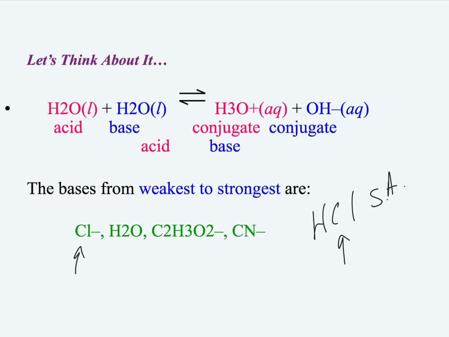In the problem it says acetic acid and HCN are both weak acids. So if they're both weak acids, then what are their bases? Strong bases. So then you have to put those at the end. Which one is the strongest acid? This one's the strongest. Which one's the weakest acid? And so since HCN is the weakest acid, it's the strongest base. We'll get used to thinking that way. It'll just take some practice. Let's move forward.